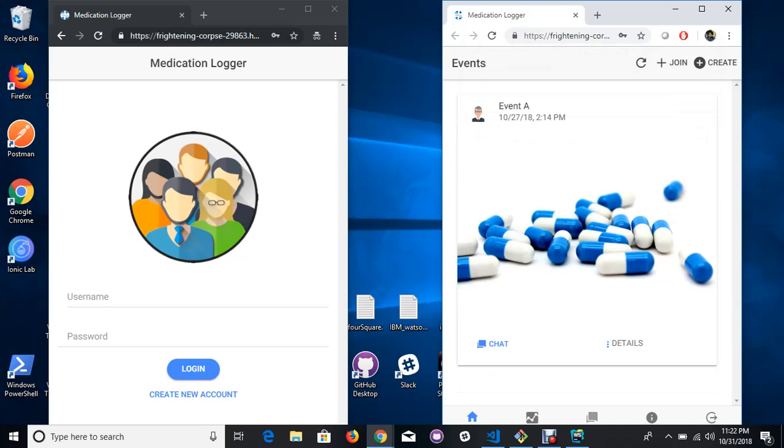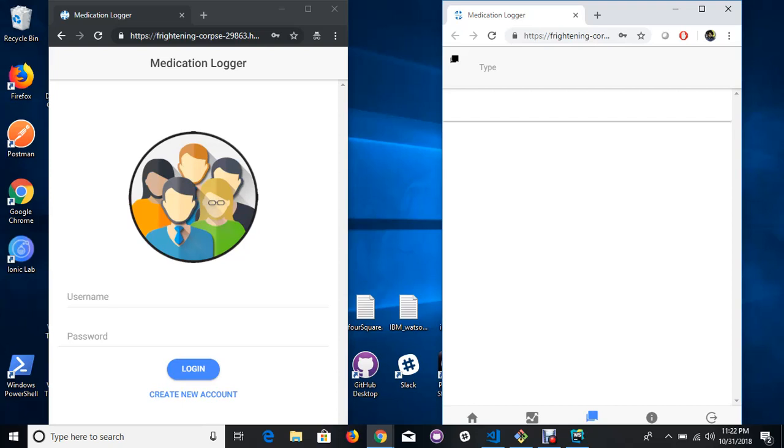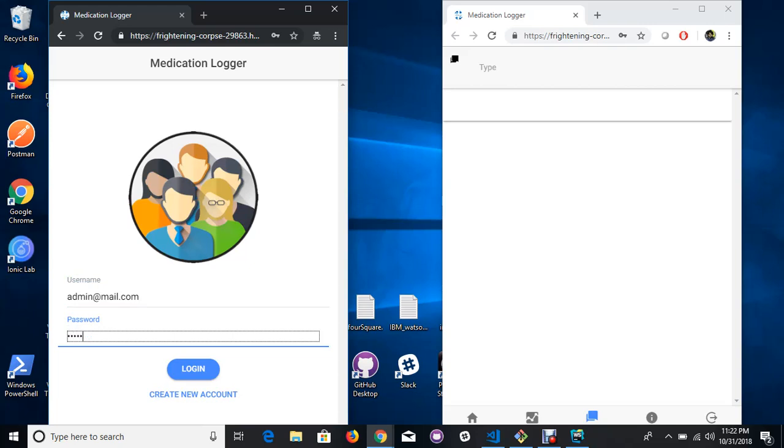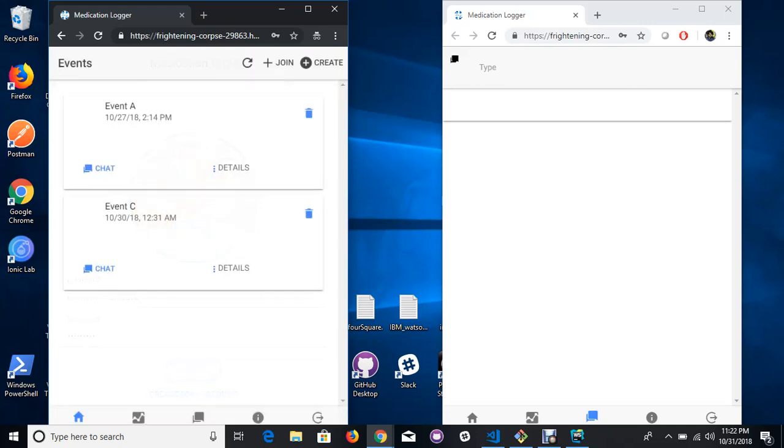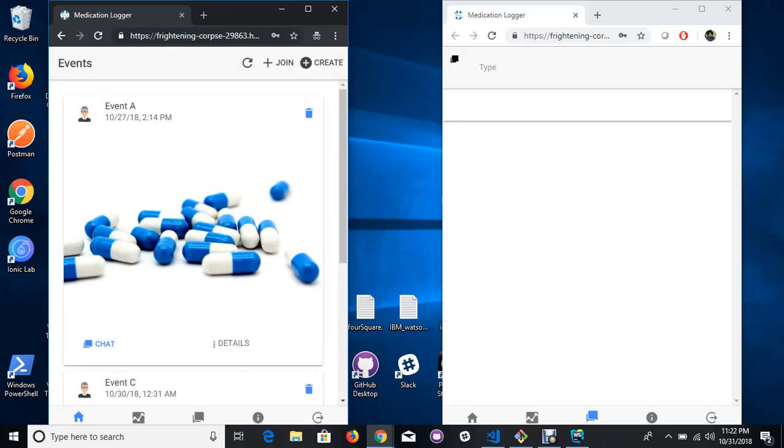To demonstrate the chat application, I'm going to log in with another user, the admin. These are the events created by the admin that the user saw in the last instance.